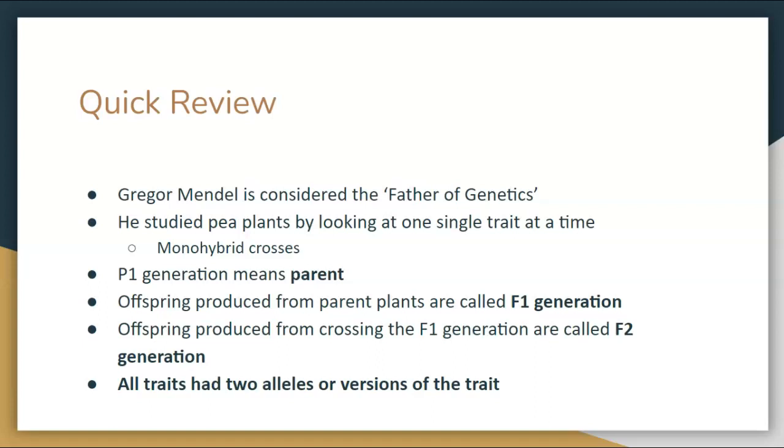Now, we're going to use these following terms when we're talking about Punnett squares. When we're talking about the parents, we call them the P1 generation, P standing for parent. And when the P1 generation makes offspring, those offspring are called the F1 generation. The F stands for filial. It's an old school term that meant children. We don't use that term anymore, but the F stuck around. So the first offspring produced is F1. And when you cross offspring from the F1 generation to make new offspring, these would be like the grandchildren from the parent cross. Those are called the F2 generation. It sort of makes sense, right? P1, P is parent, F1 is the first offspring, F2 is the second generation of offspring.